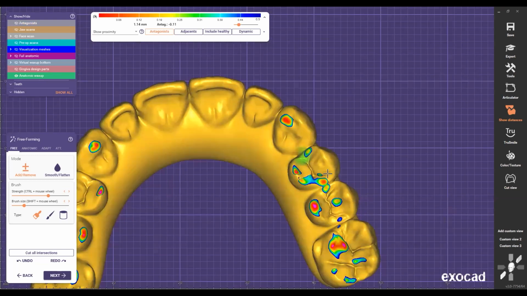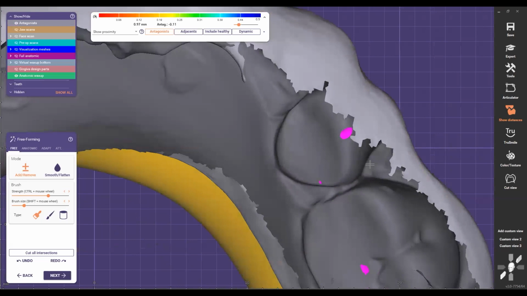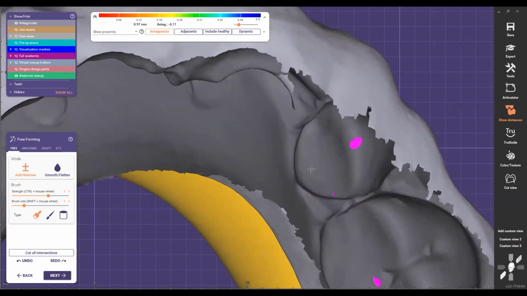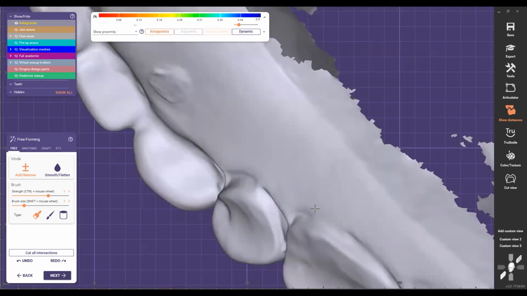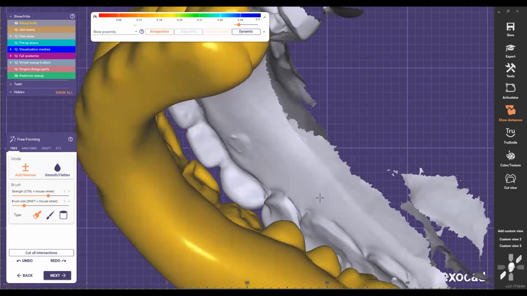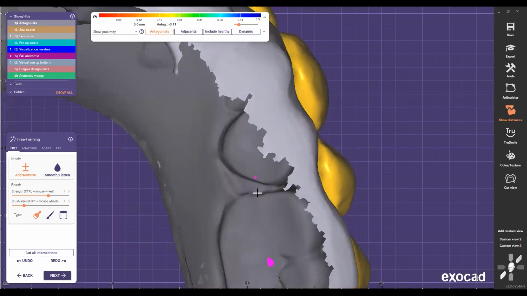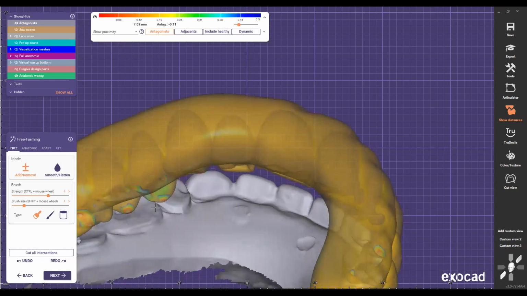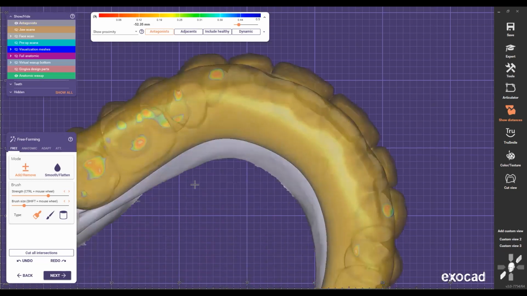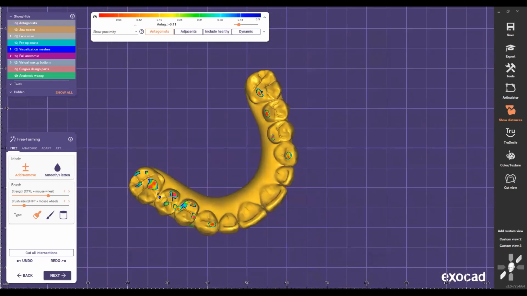This is a good contact point right there because it's on the ridge. How about this one? Yeah, it's also in good contact because I can see it is hitting right here too. So I can probably leave it there. Now it's going to have contact there. How about this one right here? So I'm going to go ahead and start turning on this one, and I don't want to have anything right here. So I'm going to go ahead and get rid of these contacts right here.